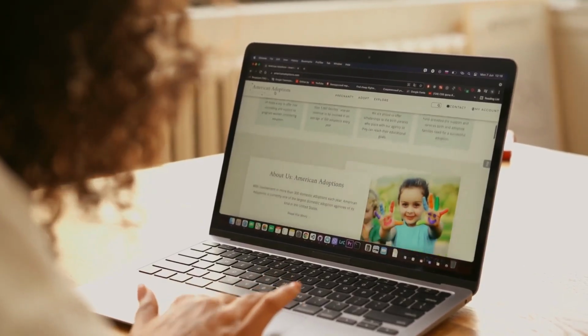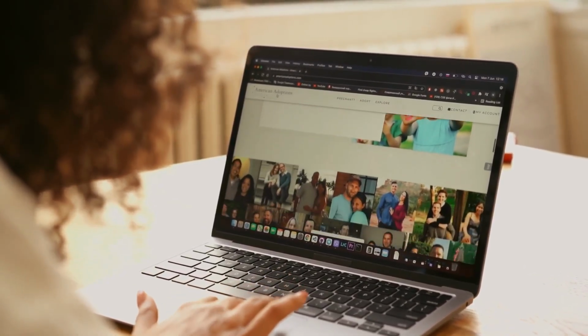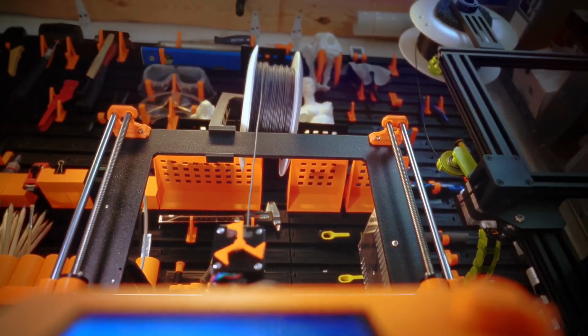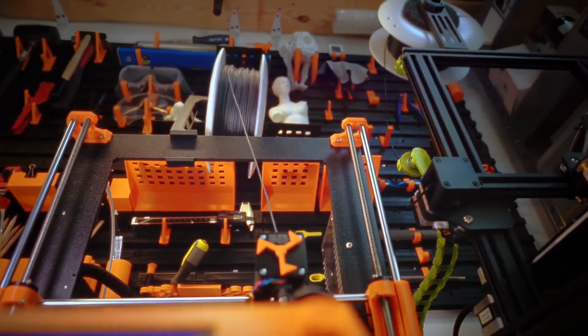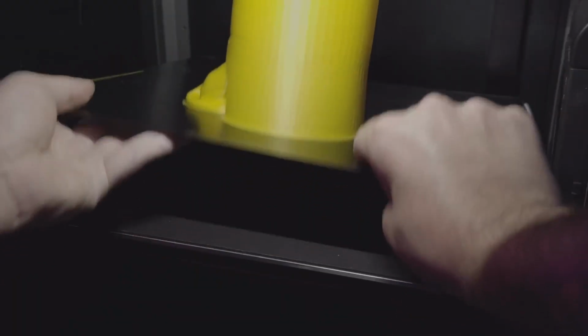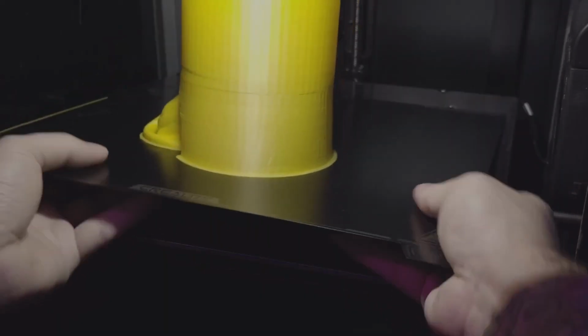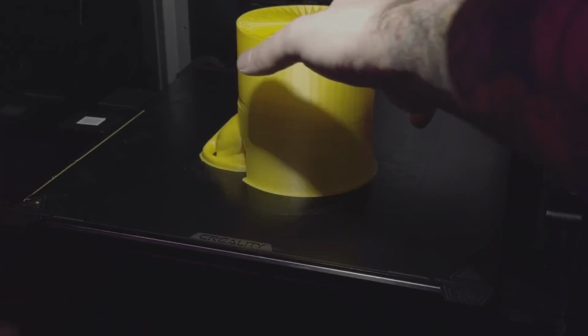Now, the phrase client-side might not sound super sexy to everyone. But trust me, it's monumental here. What it means is that all the heavy lifting, the model loading, the geometric comparison algorithms, the rendering, happens right there in your web browser, using your computer's processing power.